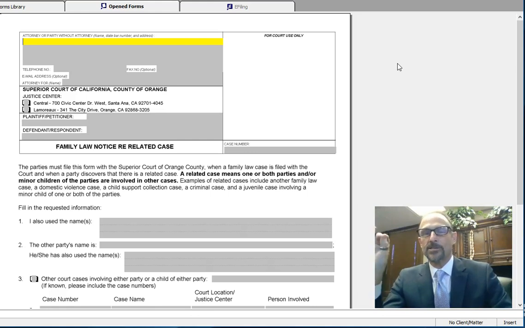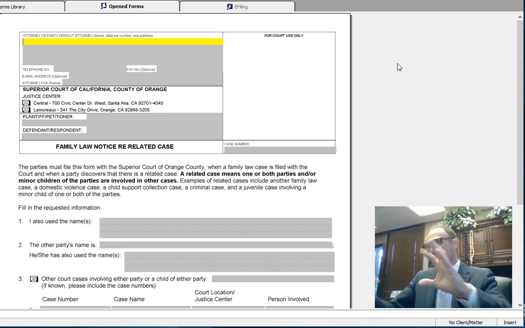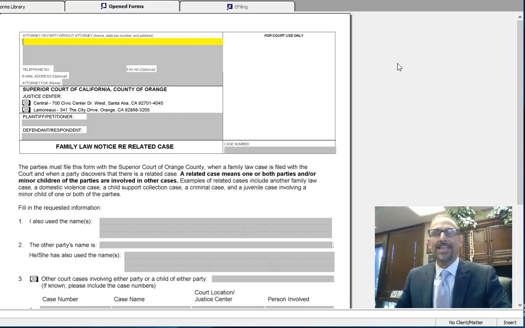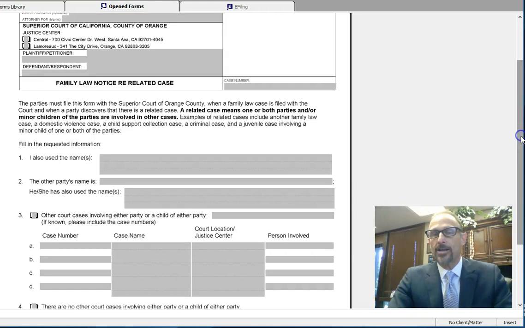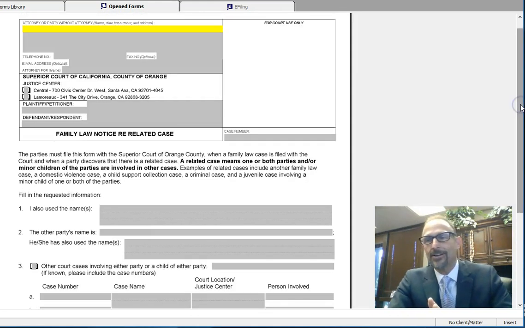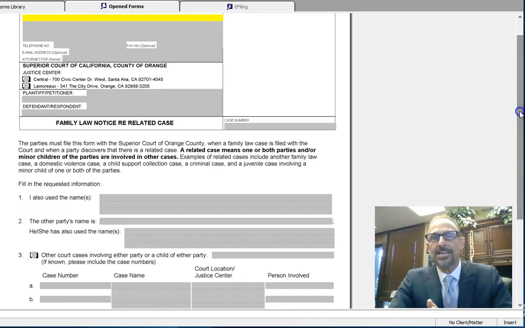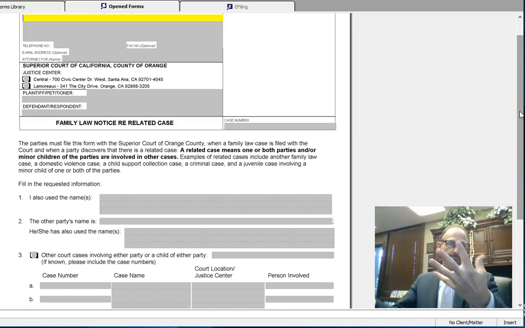It's a tiny little form, specifically used to tell the court if you or the other party have used other names, and if there are any other active cases going on with regard to you folks, like a restraining order case, or some other custody and visitation case, and then maybe a child support case in another county. Any kind of related cases of any kind that are also pending right now.